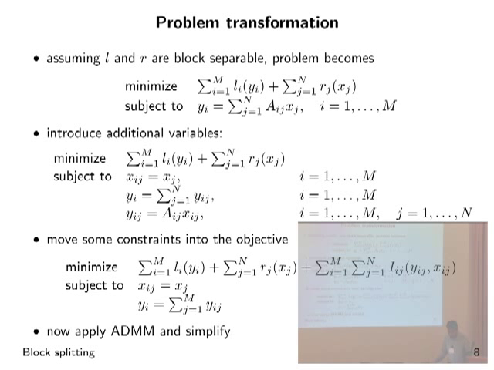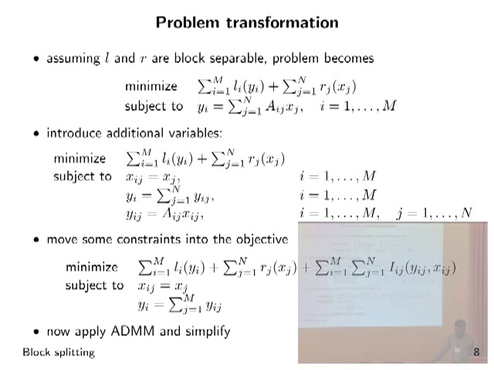Okay, so this is a slightly dense slide. Now assume that the loss function L and the regularization function R are block separable for any kind of blocks, and then the problem becomes this. In general, we're going to use the index i to index shards of data, and the index j to index shards of variables. So here it's the sum of the losses over chunks of data, and there's m of those, so that's going over block rows, and then summing the regularization function over sets of variables. Many problems can be written in this form, so regularized generalized linear models, linear support vector machines, and so on.